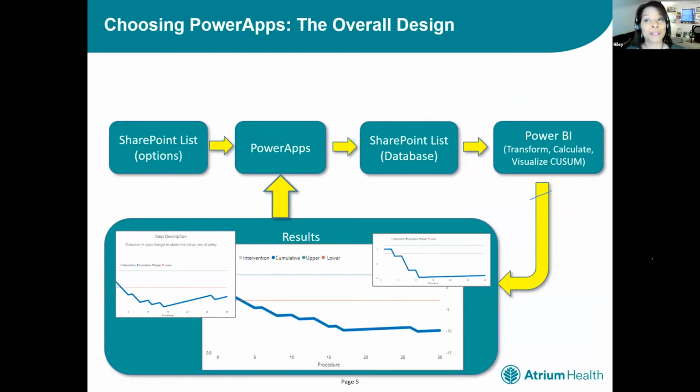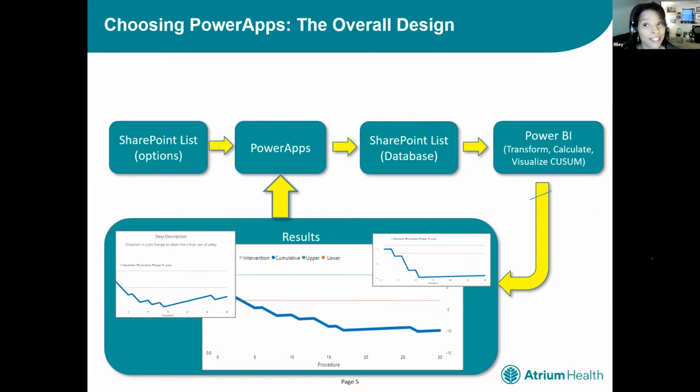So with Power Apps, this is what we decided to do. Now, remember when I said we wanted Azure? Because Azure has DevOps, they have pipelines, they have data lakes. They also have a database that we can send information to. So I said, okay, let's look at Power Apps. So through that, I said, okay, let's try SharePoint lists.